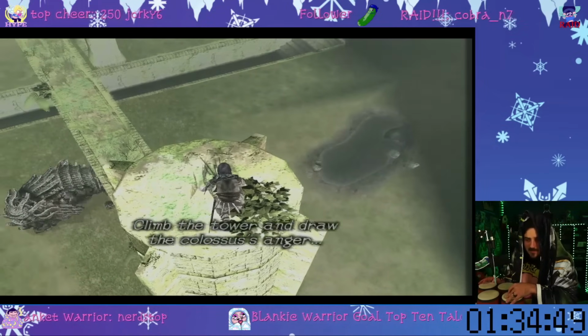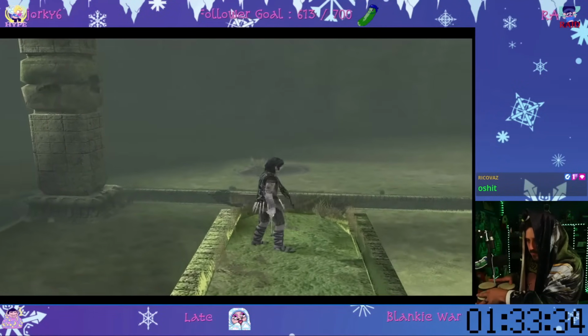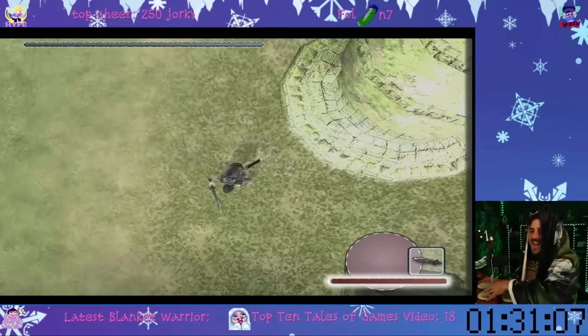I make my way to the first pillar and call upon my bow. Oh, bow! The true boss here isn't the Colossus, it's this damn camera! It keeps turning, and it's like it's randomizing my controls. I have no choice but to figure it out.